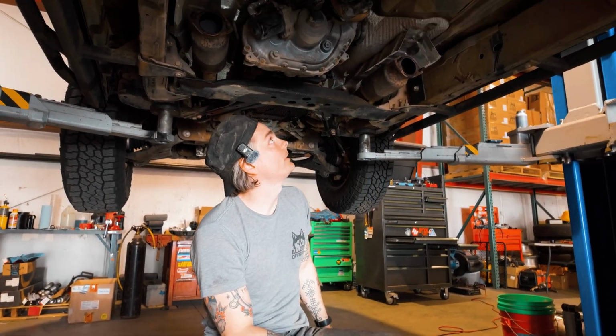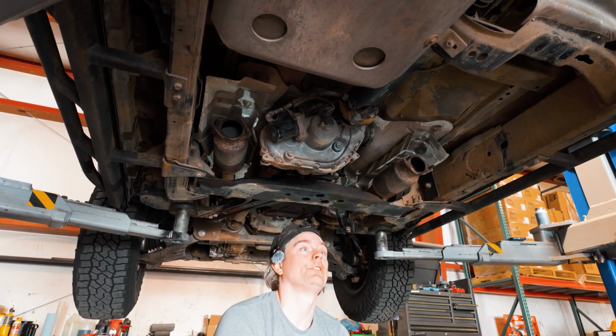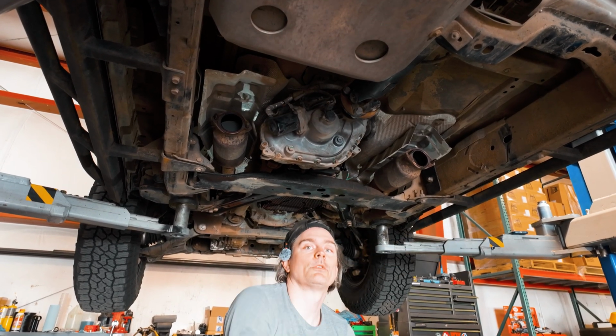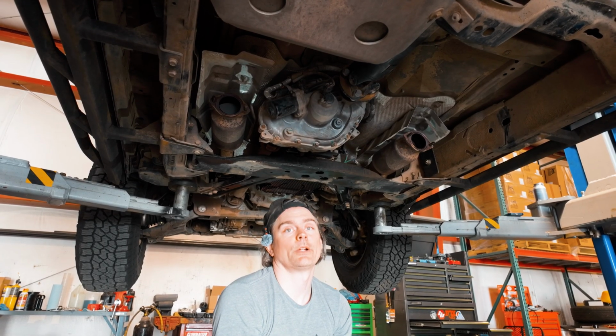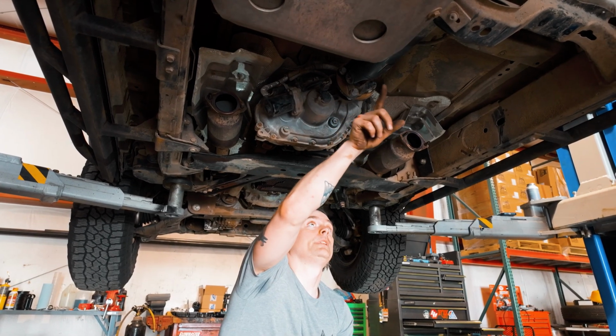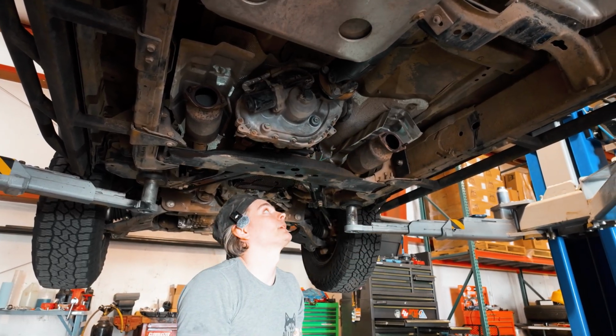We will start, I think, with the rear drive shaft. Nissans are weird, so there are a number of these third-gen Frontiers that have a single aluminum drive shaft. My truck, for whatever reason, has a steel drive shaft with a carrier bearing. We'll probably have to disconnect the carrier bearing to give us a little bit of slack to push things back and give us room.